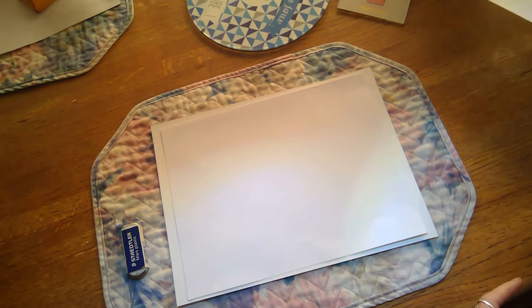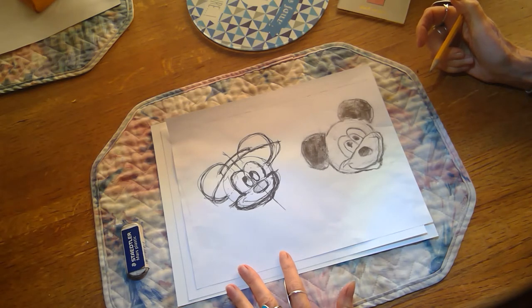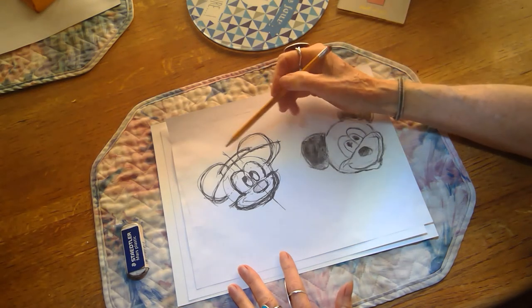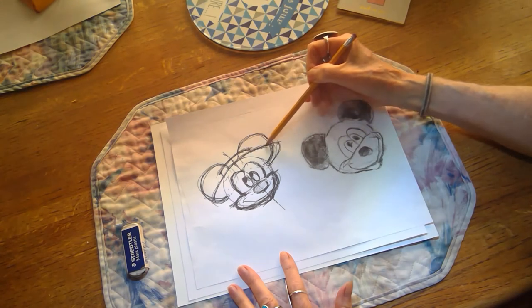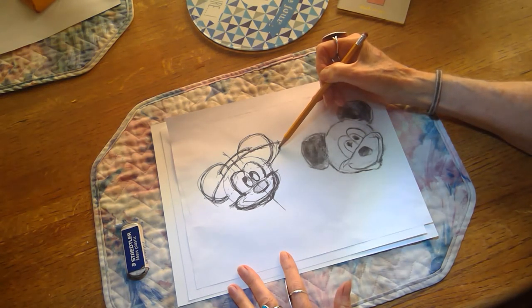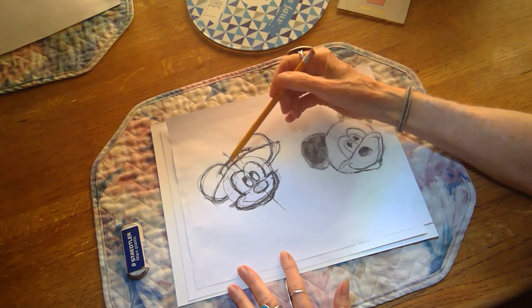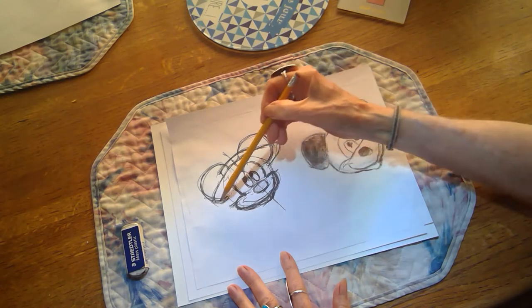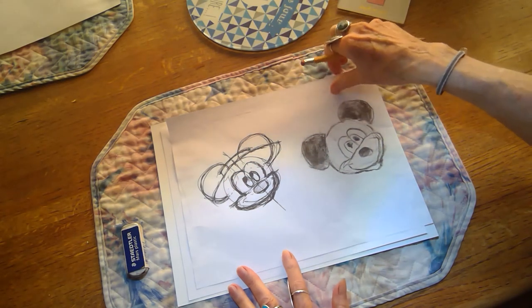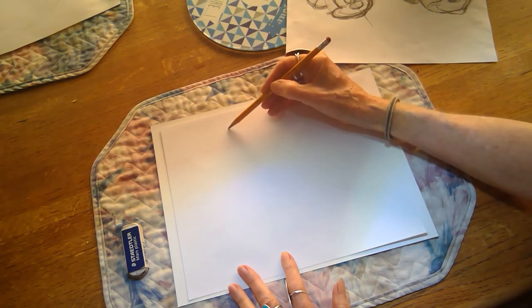Okay, so to start off with, we talked about guidelines, and guidelines are lines that help us position the location of objects that we want to draw. So for instance, this line here is a guideline, and then this one here is a curved type of guideline, and that's fine too. So right now what I want to do, I want to draw this same picture. So I'm going to draw guidelines that are slightly tilted on the diagonal like that. I'm going to draw that on my paper. Okay, so basically I'm just going to draw one big line going down this way.